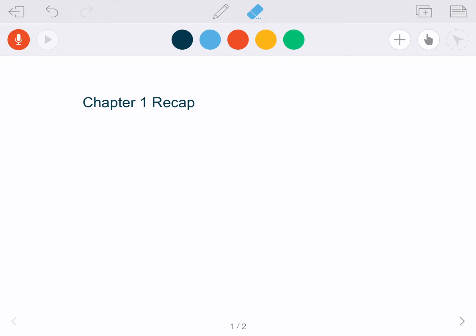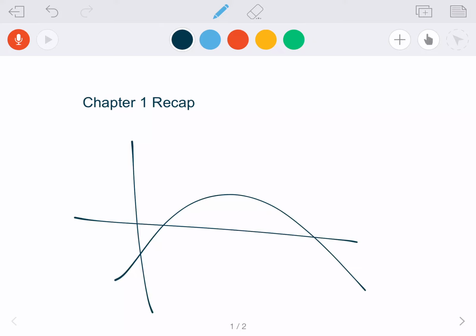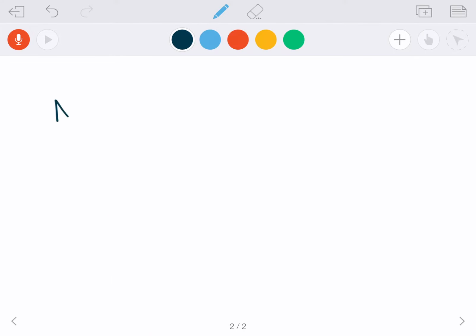The easy answer to what is a limit is if you have a function, the limit is the y value that that function approaches at some particular x value. The short answer is the y value that the graph approaches. And what we looked at were different ways that we could find that y value, because it wasn't always straightforward. The first way that you can find that y value is numerically.